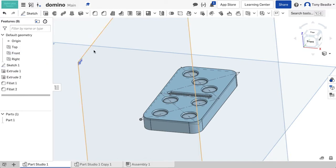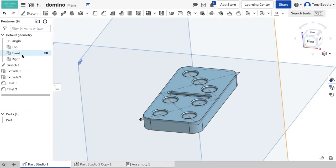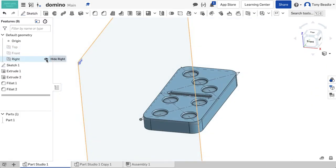So the first thing I want to do is to lose the work planes. Now I can do that in two ways. I can press the P key on a PC or Mac, and that'll close those off. Or if you're on an iPad, just go to where your panes are being shown here, and you can use the eye icon to switch off each of the work panes, so they're not actually in view. We could also switch off the origin as well, so that's not in the way.